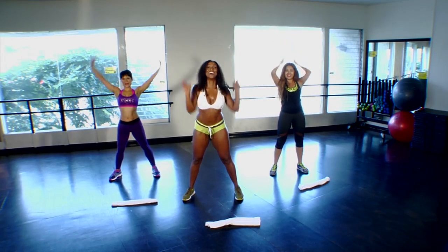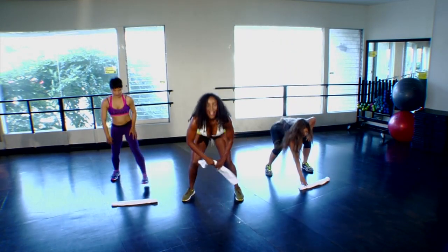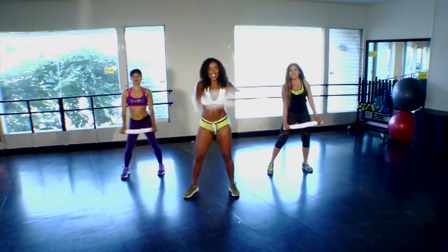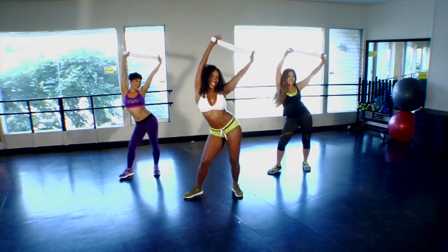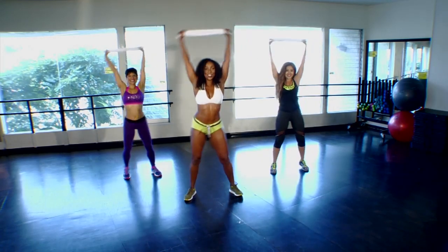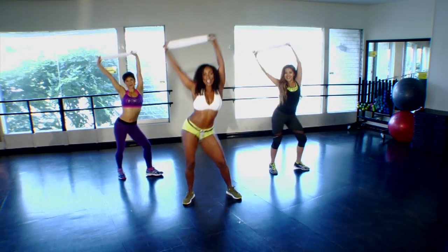Exhale. That's it. We're going to grab your towels. If you don't have a towel, go get one. That's it. Arms up. Straighten your arms out. Estira los brazos. Good. Trabajando la cintura. Good. Dos rodillas. Bend the knees.